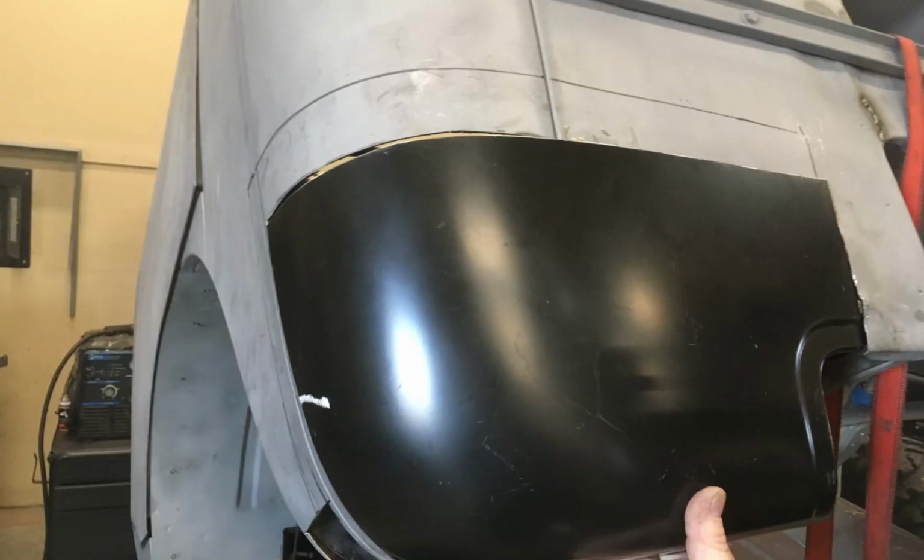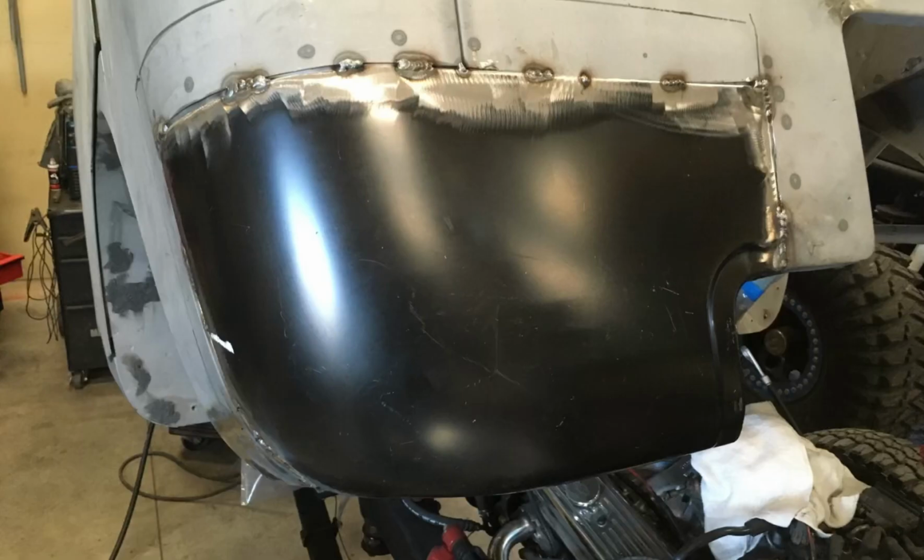Once the internal structure was done, I found some patch panels that would work. Now, you can't find patch panels for a 57 FC-170. What you can find patch panels for is a 1948 Chevy pickup. It does take a little bit of massaging to make these old pickup cab corners fit in correctly, but they do have the right shape to them.